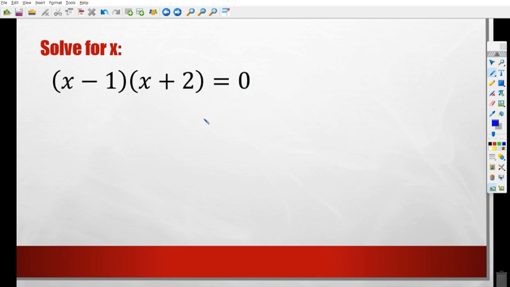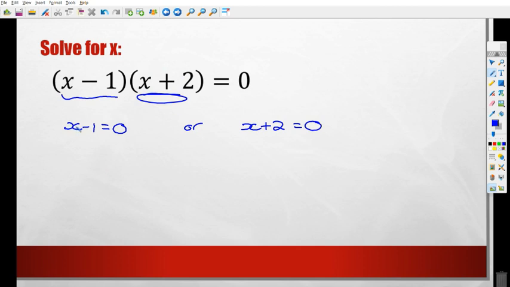So what does this mean? I've got two things, bracket times a bracket, and it equals 0. What does this mean? Tell me. Either the first thing equals 0. I don't care what it is. Doesn't matter what it is. Or the other thing, whatever the thing is, equals 0. They're busy multiplying. Bracket multiplied by bracket equals 0. Either the one thing equals 0 or the other thing equals 0.